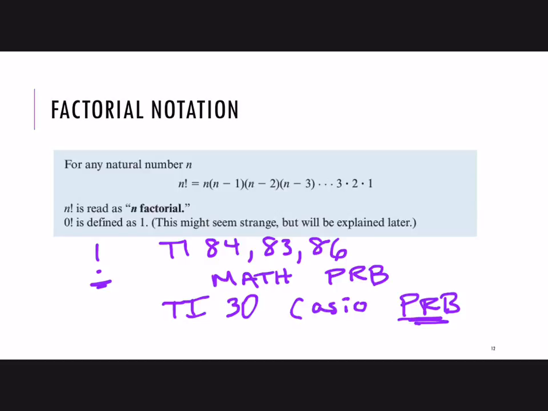If you're using a cell phone calculator, then sometimes in the advanced panel, if you swipe to one side or the other, or turn your cell phone, you can see that factorial symbol. And if you have a different type of calculator, look for PRB for probability, or you may also just see this actual key on the main calculator keys themselves. If you don't have that key, you can still do this type of symbol, but you'll just need to do the work by hand, so we'll talk about that as well.